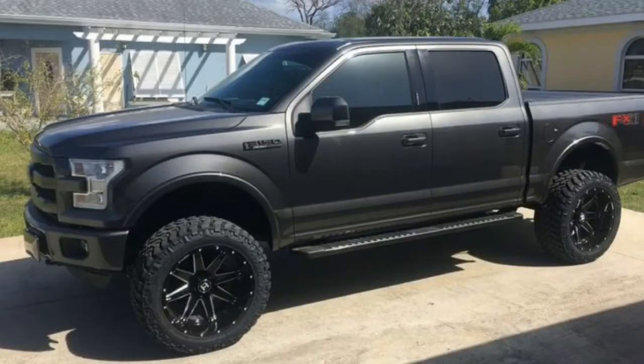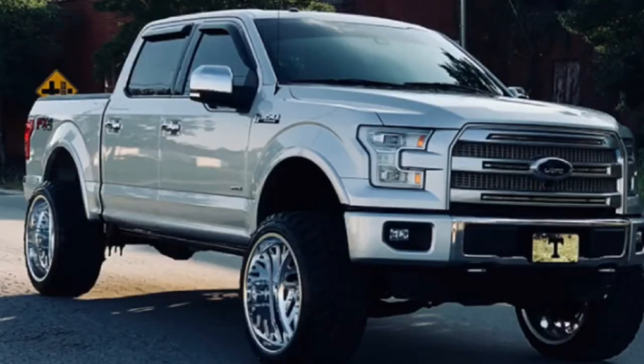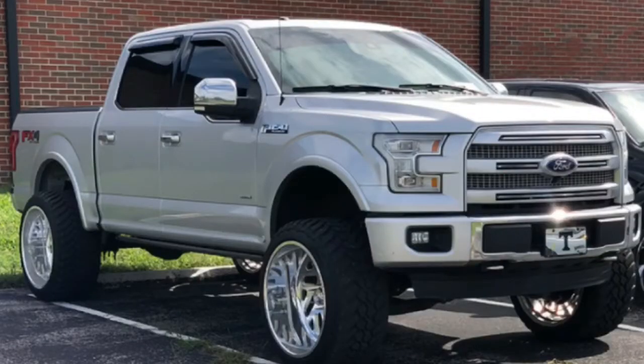All right, so obviously everybody's doing that standard 6-inch lift. That's one of the biggest trends. It's pretty common to do a 6-inch lift on the truck. But the thing that's going to be different is the stance of the truck. Mostly before, you'd do like 20 by 10s with the -18, -24 offset. But apparently a super popular trend, not popular to me, but popular in the truck community, is doing like 24-inch wheels on 14 wides, super maxed out and stanced out, super wide, even with fender flares, not even flush with the fender, and people are going with that.